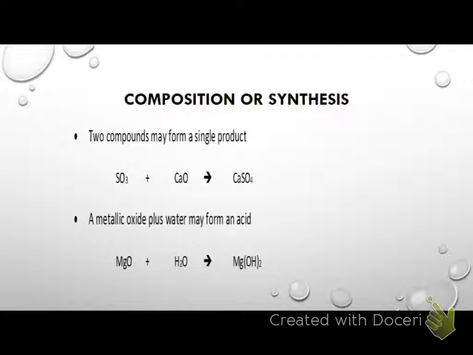And then a metallic oxide plus water will form an acid. I don't know why I said acid. That's not supposed to be an acid. That is a mistake. That is hydroxide. I am so sorry. Please make that note change in your notes. Form a hydroxide. It's actually going to form a metal hydroxide, so please fix that.